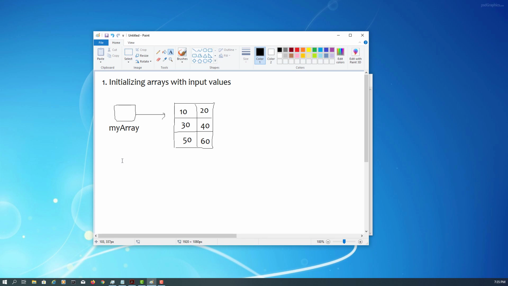So when we construct the object myArray, it's going to have 6 elements with the default value 0. Then we are going to receive 6 integer values to enter into this two-dimensional array. So we are going to process row by row, and each row is followed by its columns. That's why I wrote down 10 to 60, left to right and top to bottom.